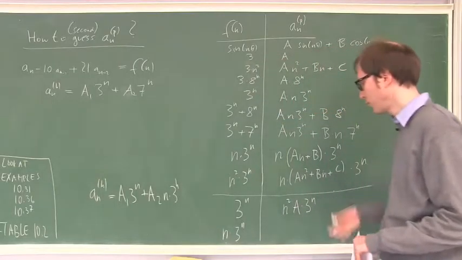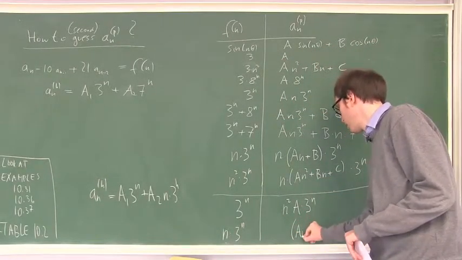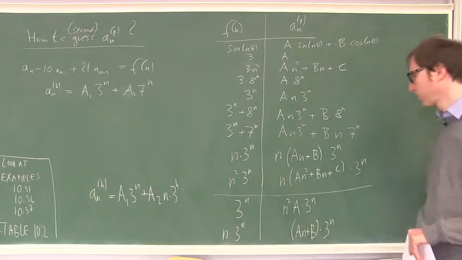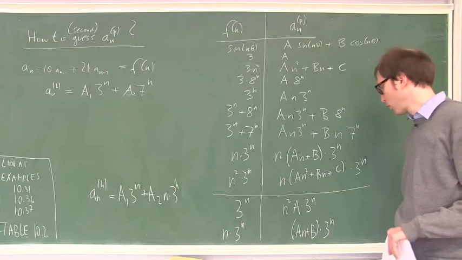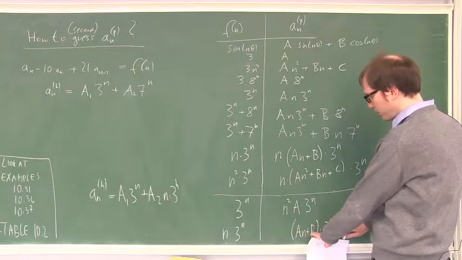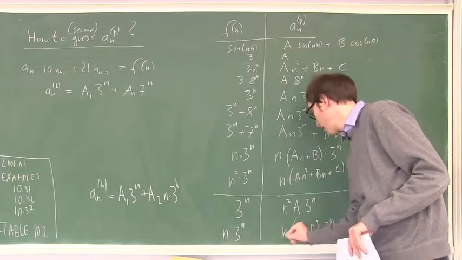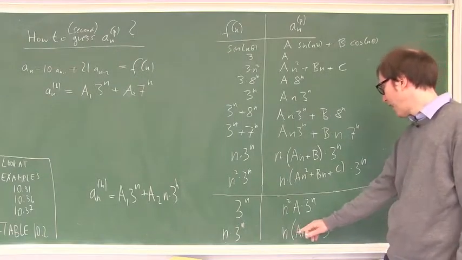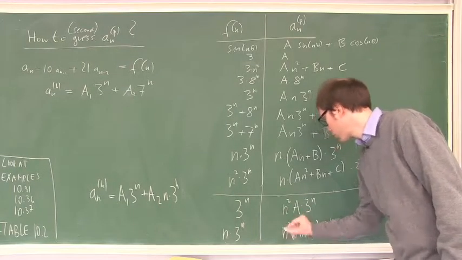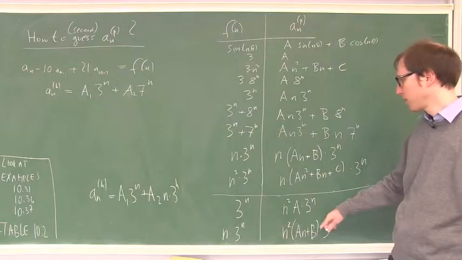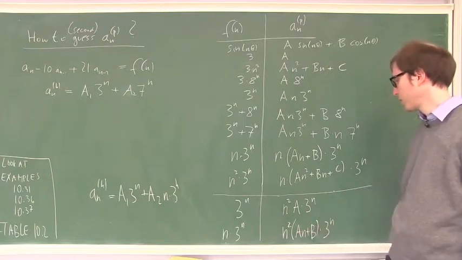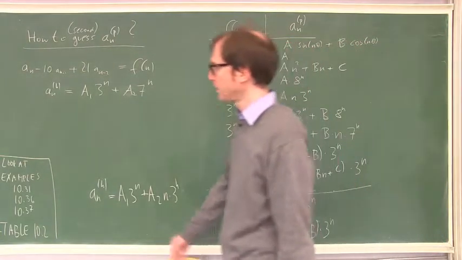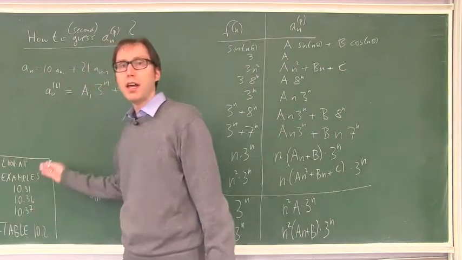Now what about here? First guess, you look at it, see it's a linear polynomial, so it will be a n plus b times 3 to the n. That's the first guess. Now there's a lot of trouble going on here. We have n times 3 to the n plus a constant times 3 to the n, so that's not good, so you multiply by n. Now you have a n squared 3 to the n, which is good, but you also have plus b times n times 3 to the n, which is not good, so you have to multiply by n squared. And now we get quadratic times 3 to the n and cubic times 3 to the n and quadratic times 3 to the n. So this is good. Okay, so this is how you do this. Look at these examples in the book and the table in there.